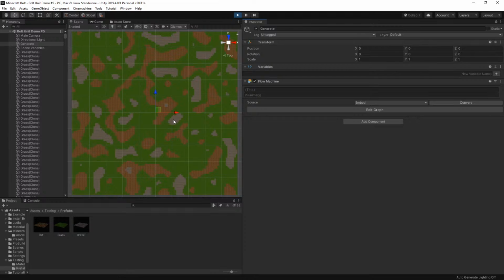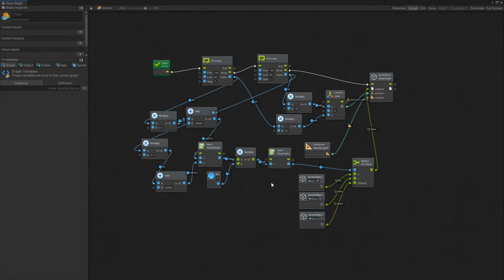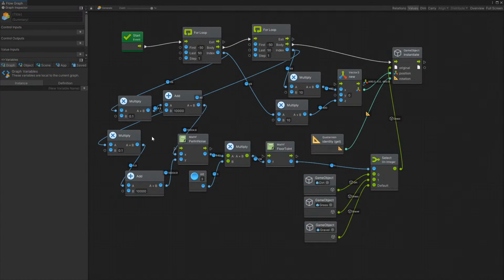So this is where I left off in the last tutorial, where I showed how to use the Perlin noise node, or unit, as Bolt refers to them.